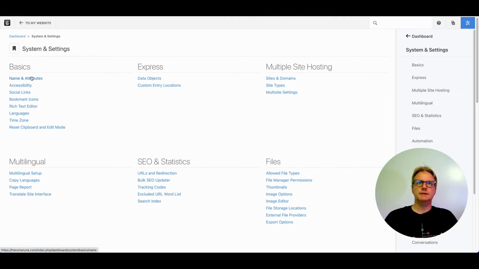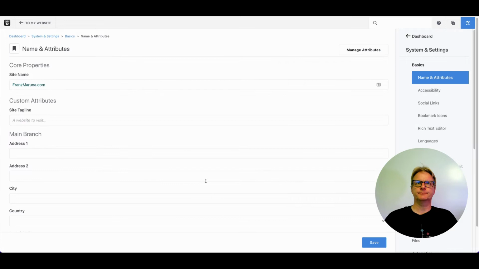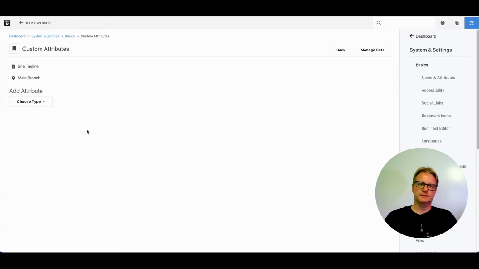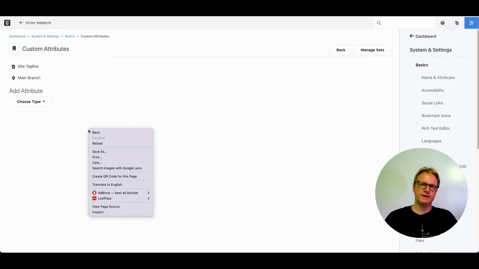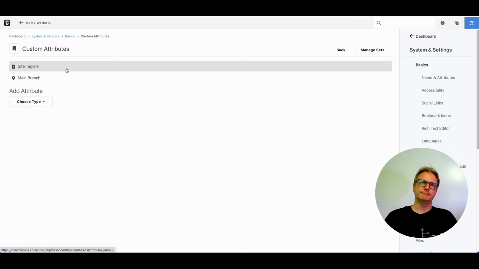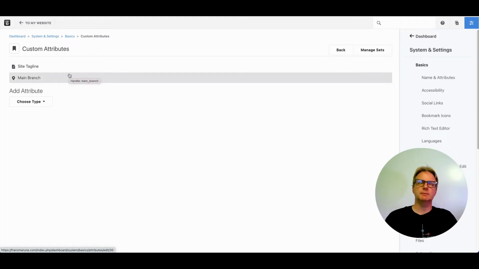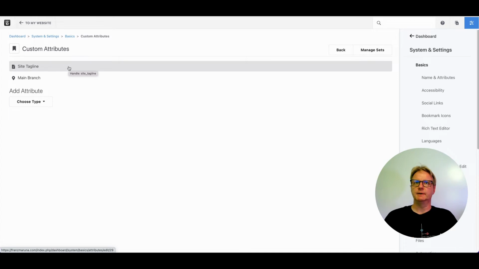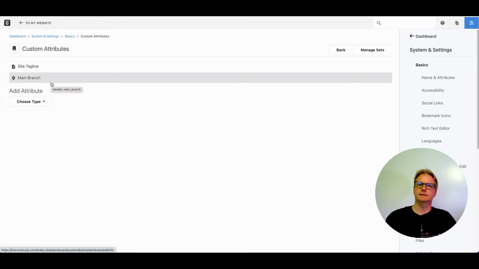You're also going to need, or you don't need to, but you might want to visit your name and attribute section. So I gave my main site a name. I've also added a couple attributes. You can add attributes here, and these are the same attributes that we use against users and files and pages and all sorts of stuff. If you're running microsites, you probably have some different information you want to associate with them. So in my example, it's a tagline. There's the main branch address for this website. Maybe you want to change colors, and so you're going to have some design controls tied to this. But think of these as attributes associated with your site.